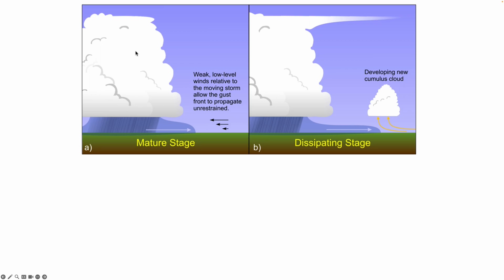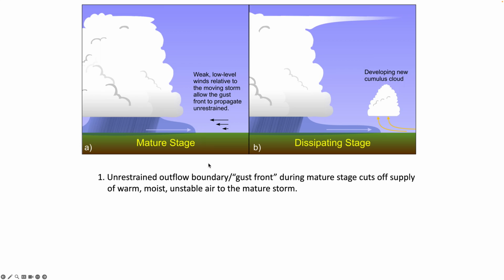So here is a sideways view of a single-cell thunderstorm. And again, when you get this mature stage in a weakly sheared environment, what happens is that the gust front, I'll talk about the gust front in a moment, I'm getting ahead of myself, but basically the downdraft air is able to accelerate and move very, very quickly out in front of the single-cell storm. So I'm going to actually define a gust front now before I get too far ahead of myself.